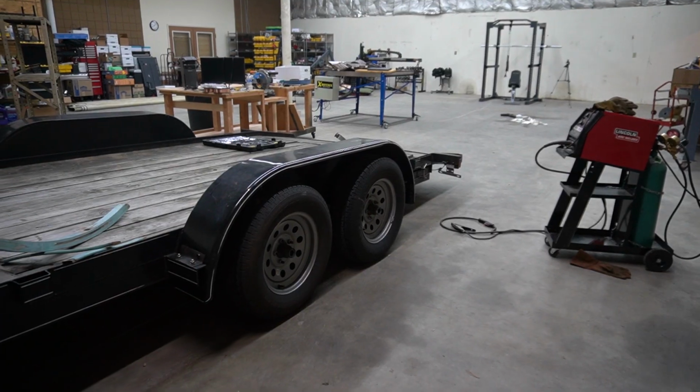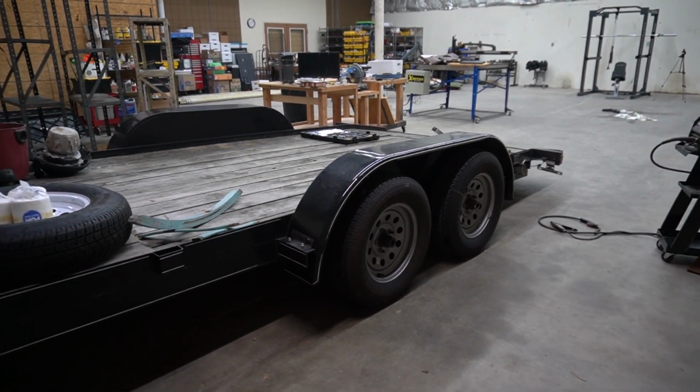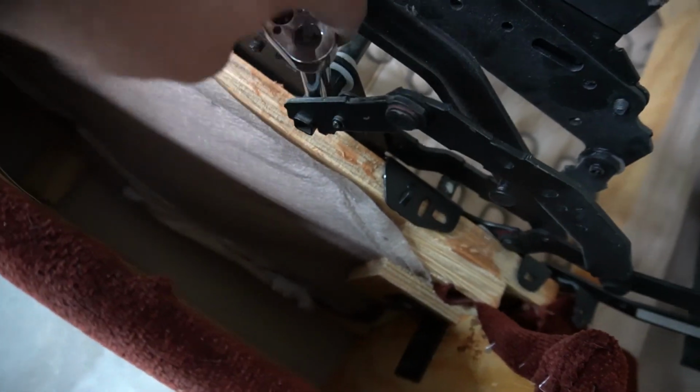Now that that other fender's on, this trailer looks a lot better. Before, it kind of looked a little janky having one fender on and one fender off. Now I'll move on to this rocking chair and weld this up.